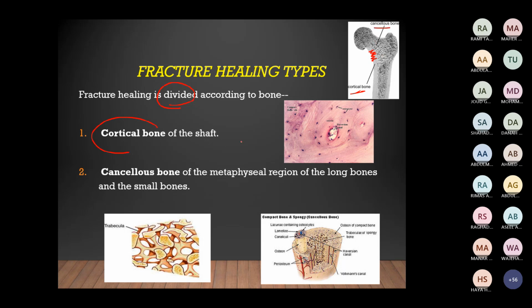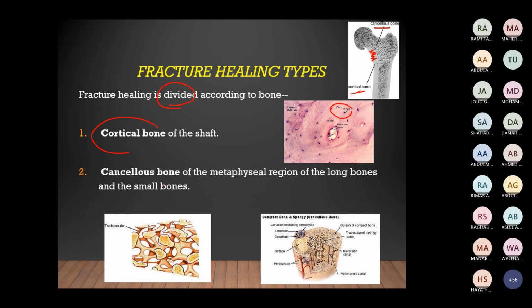Okay, now this is the cortical bone, it looks like this. You can zoom out when I stop the lecture. Compact bone has a Haversian canal system, the osteon. This contains blood vessels and has the osteocytes, which are formed from osteoblasts. You already know it. And the cancellous bone has all this.